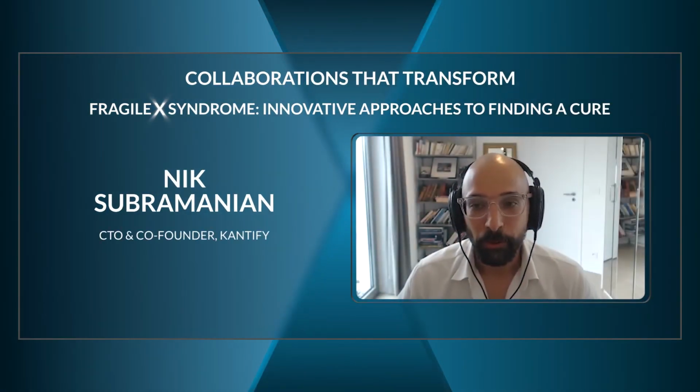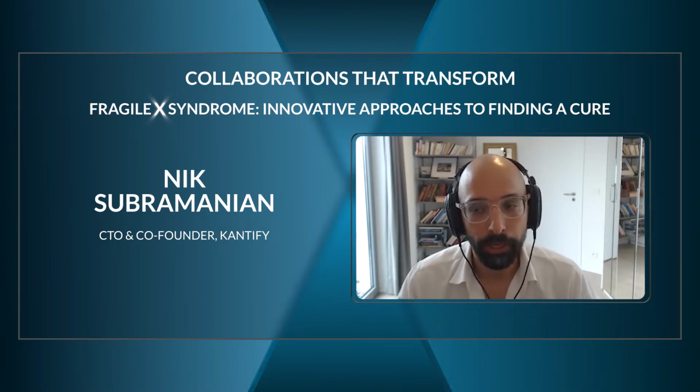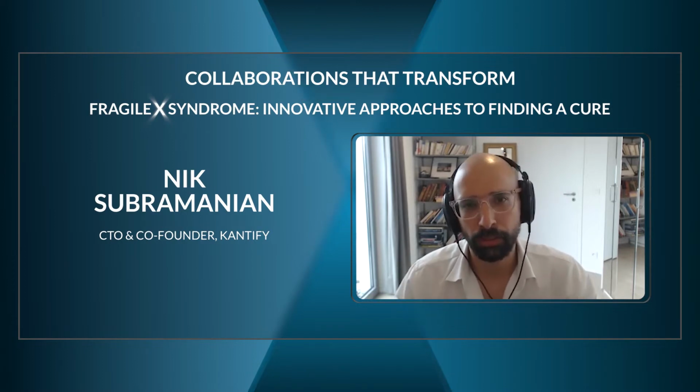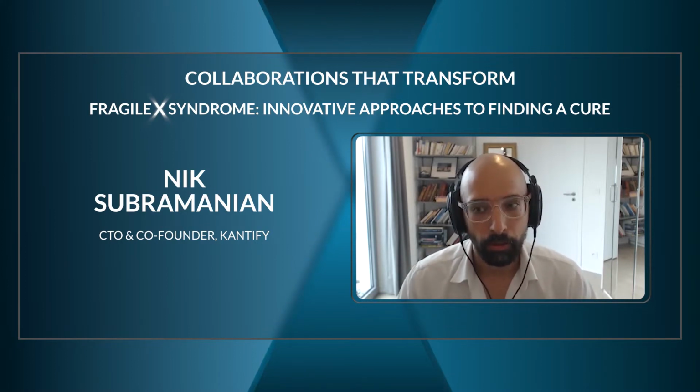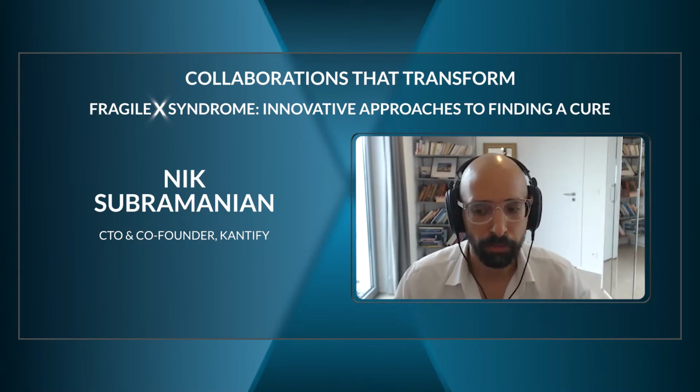Our approach is quite different from what has traditionally been done within the field of drug discovery in general, but even more specifically in the field of Fragile X. If I focus specifically on the field of Fragile X, we generally see two approaches, which is companies who develop a drug non-specifically for Fragile X and think that there might be some biological reason why it would also work for Fragile X, but they're starting with a drug that has already been developed.